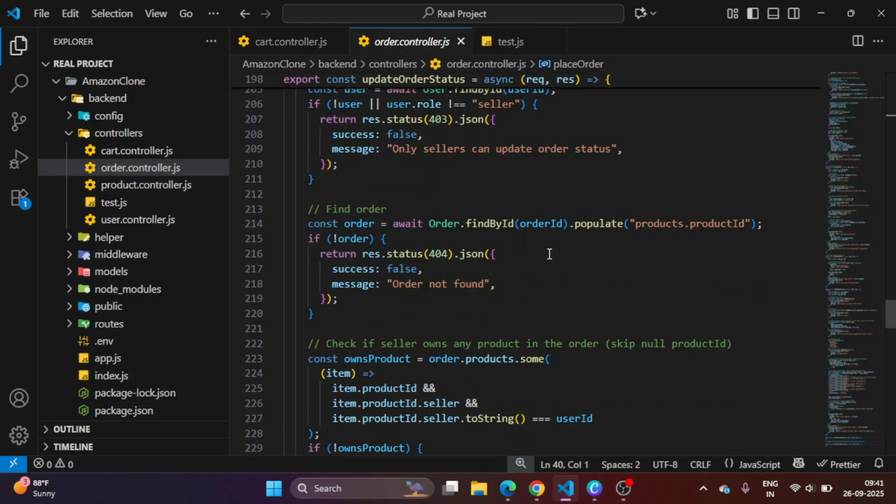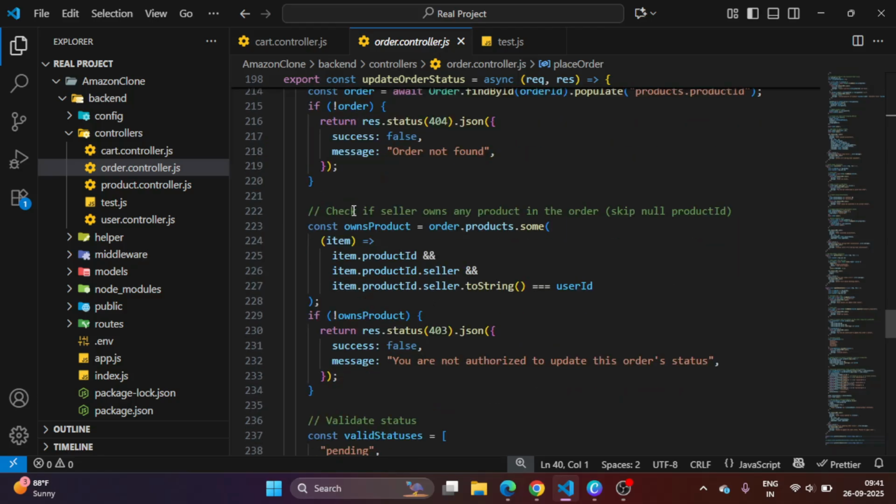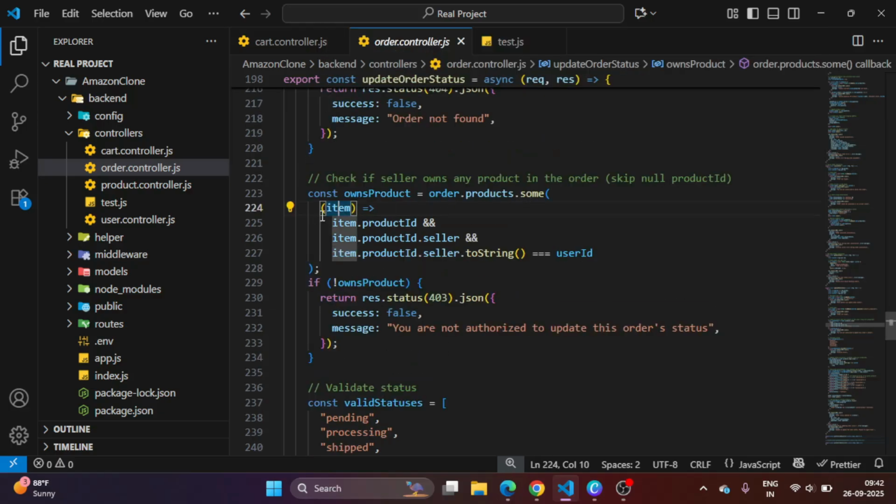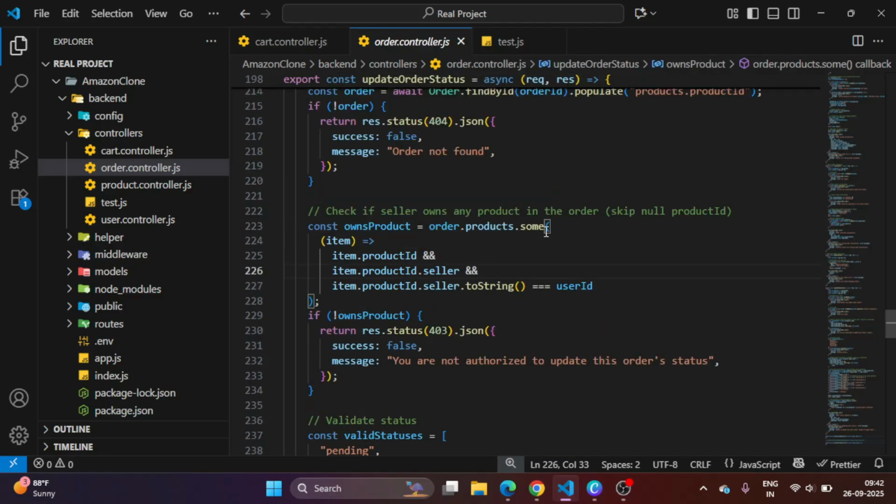And then find the order, and if the order is not found, check if the seller owns any product in the order, right? So here we are checking that the order he is trying to update belongs to that seller, right? So we are passing this item, and we're using some.